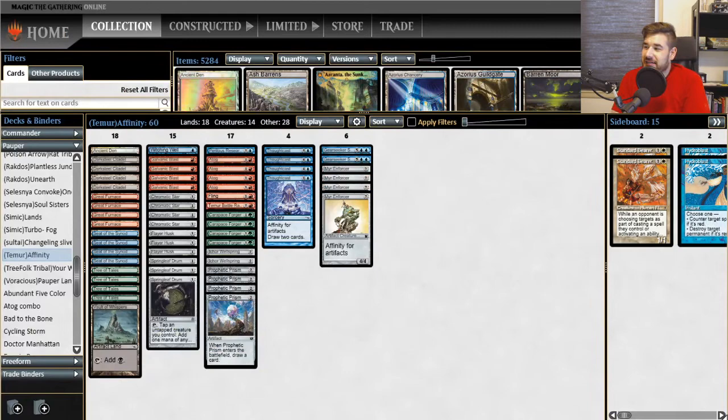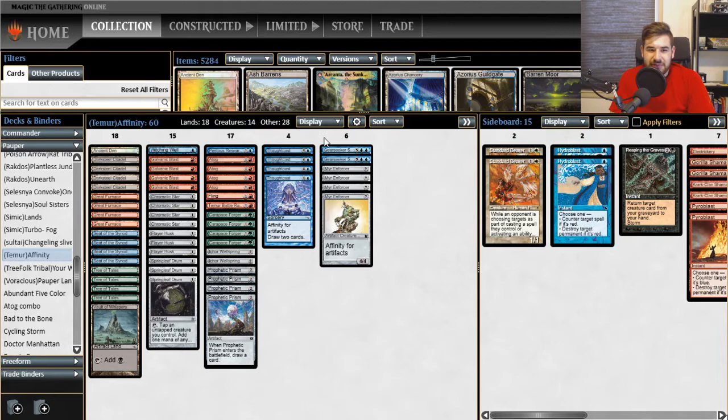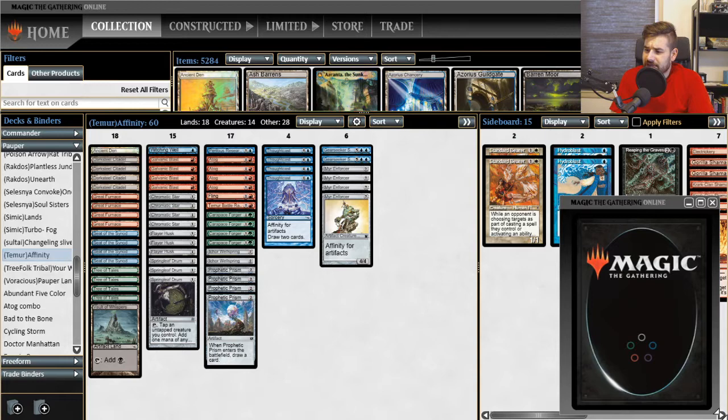This one is Temur Affinity again, actually. If you've seen this deck on my channel before, I do enjoy playing Temur Affinity in Pauper. And Temur Affinity is what I'm going to be playing first. Then I'm going to be playing Harley's Dredge, and I should be editing that to say Harley, because last time I said it was Haley.